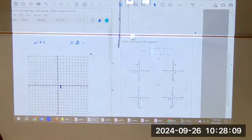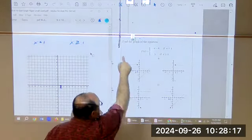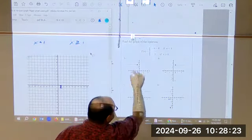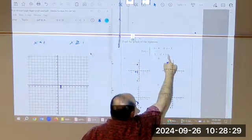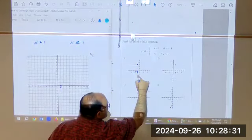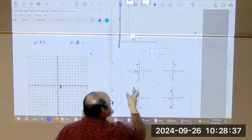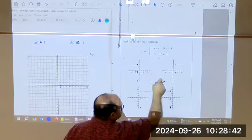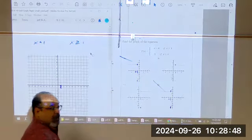Right off the bat, we can eliminate 2 graphs. Which ones? C and D. A and B. You see right here, the 2 graphs change equations at negative 1. Not positive 1. They're changing equations at negative 1. Over here, they change equations at negative 1. So the fence between the two functions is at negative 1. The fence that separates the pieces is negative 1 in these two pictures. Not going to happen.